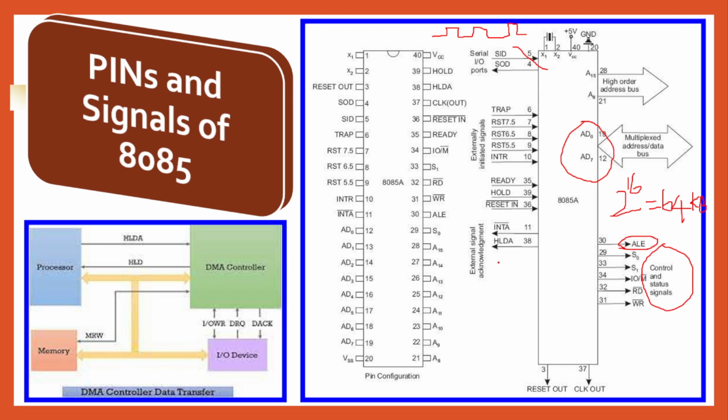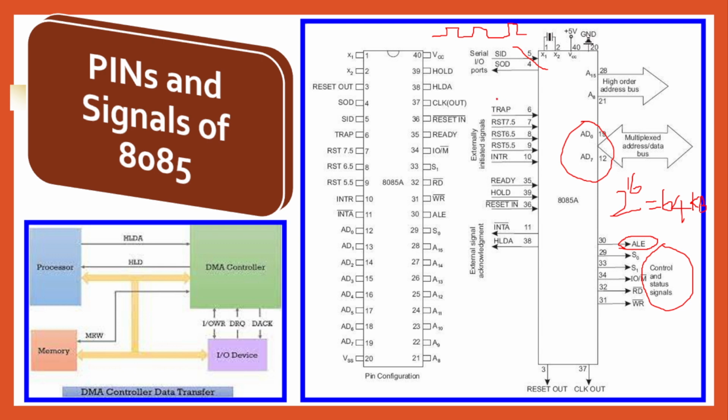Then we have interrupt signals. Interrupt means whenever the microprocessor executes one task, if any other task comes, then the current task is stopped. It goes to that interrupting task, completes it, and again comes back. The best example is our cell phone. We are using multimedia, and whenever a call comes, it will indicate you. If you attend the call, it will continue the call. After disconnecting, it goes back to the previous multimedia application. So that's the example of interrupt.